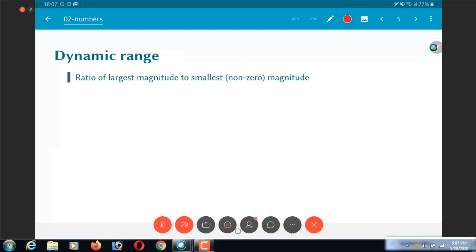When I say smallest I don't mean like minus infinity, I mean literally close to 0, smallest in magnitude. And the ratio of the largest to smallest magnitude number is what is called the dynamic range of a set of numbers.